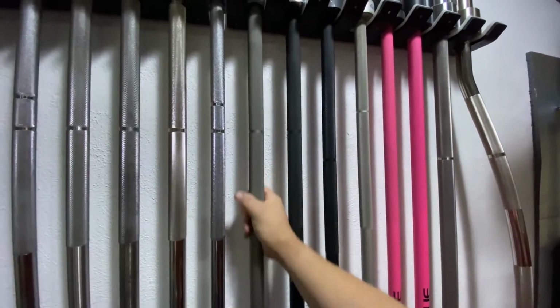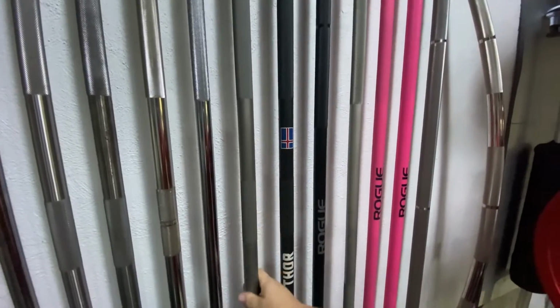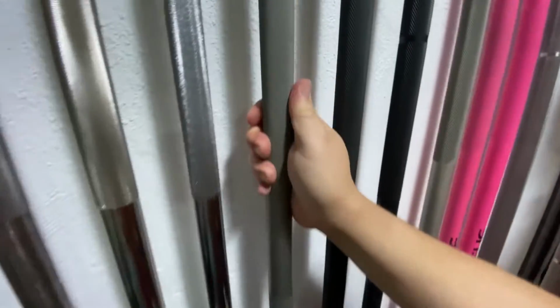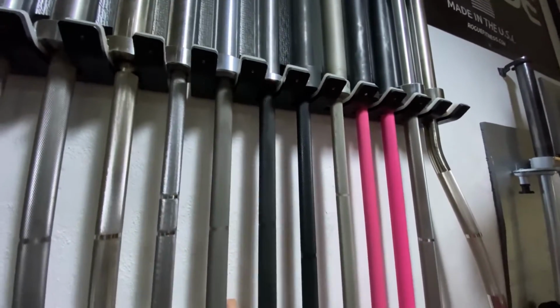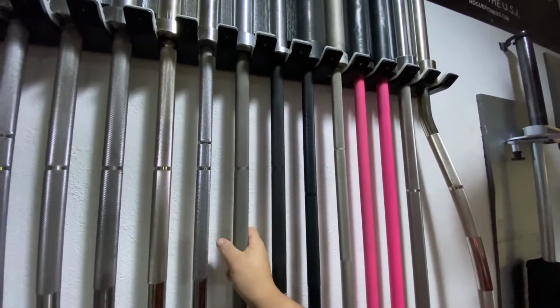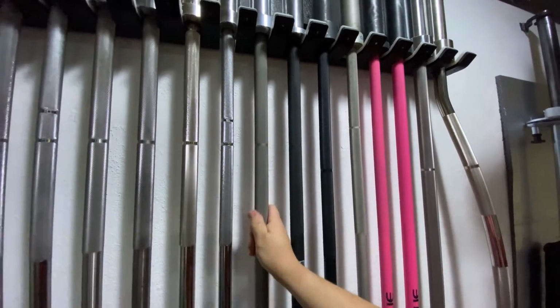This is an interesting bar. This is the American Barbell Cerakote stainless steel bar. It's got very mild knurl, very mild. But it's a nice bar. Feels good for squatting. Not too high. I don't use it that much, but it is an extremely nice bar.